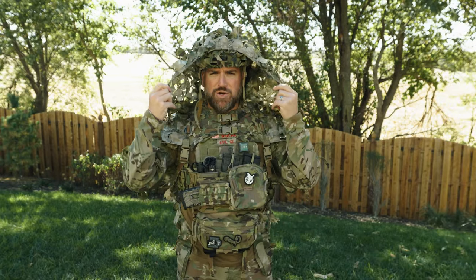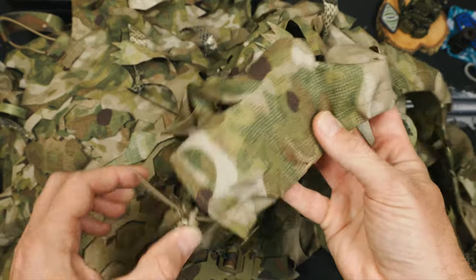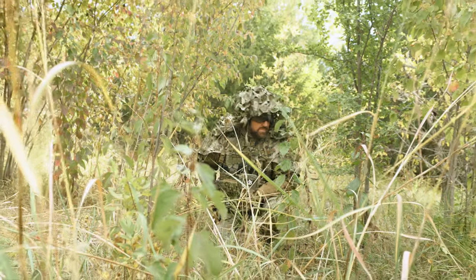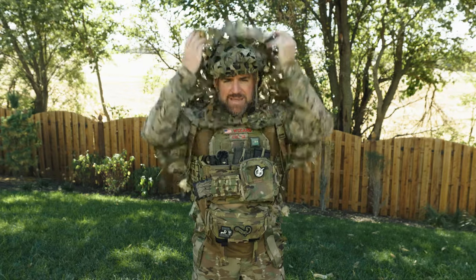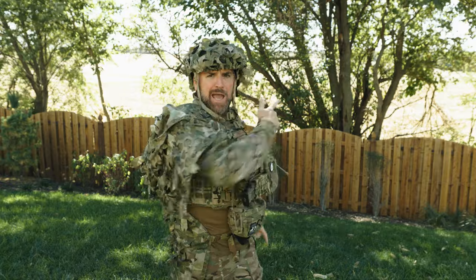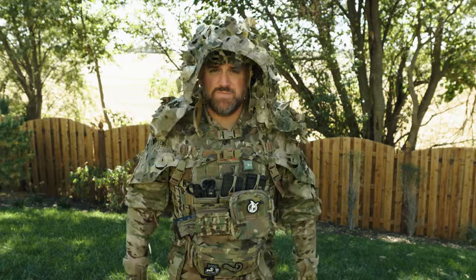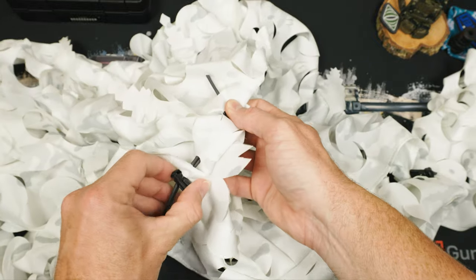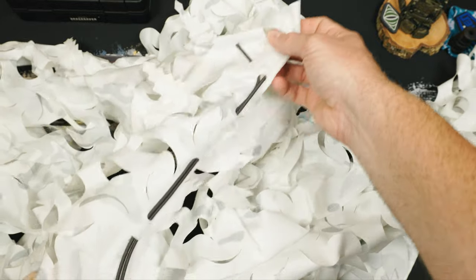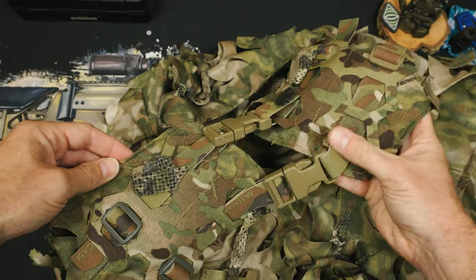I think I'd be pretty annoyed if I just got a cookie-cutter setup — I really like how you make the whole thing yours. Along the outside of the hood you have a series of bungees connecting to the shoulder area to keep the veil covering the side of the face, breaking up the whole triangle of the face which is a really easily recognizable feature. Breaking up the round profile of helmets with all your lights and everything on them helps an absolute ton too. The rear of the Cobra hood also has a bungee to situate the hood correctly when worn with a helmet, though it's recommended to leave this loose unless your setup requires otherwise.